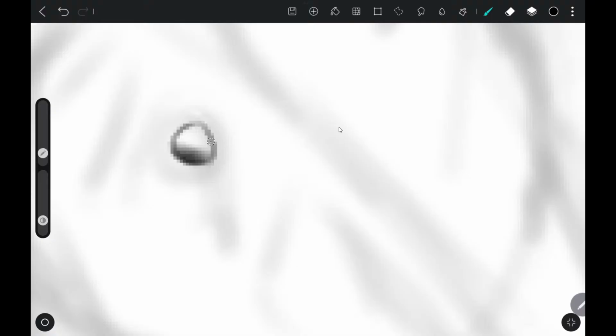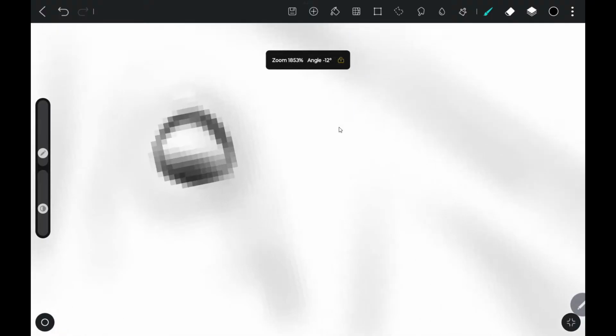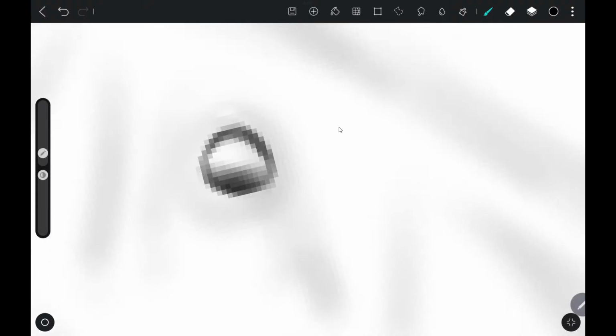Alright, and try to make it fade in as good as possible. Alright, and now I want to make the pupil, and the pupil is going to be right here.